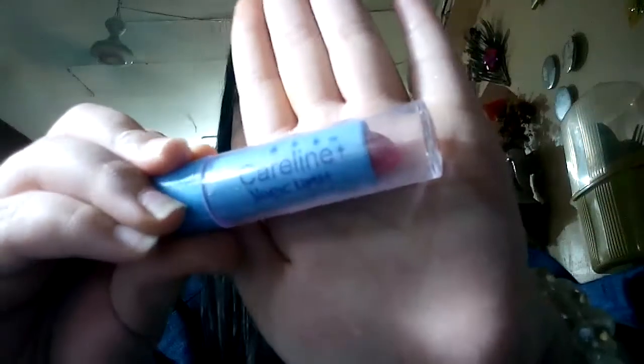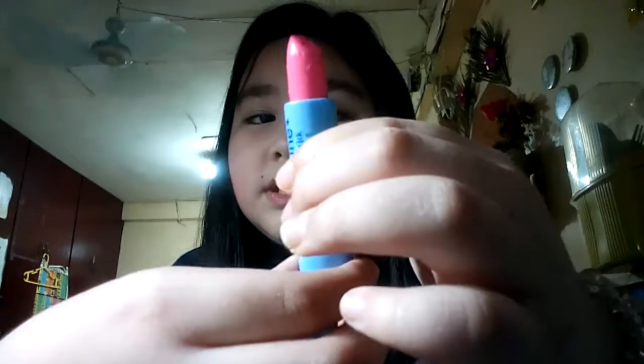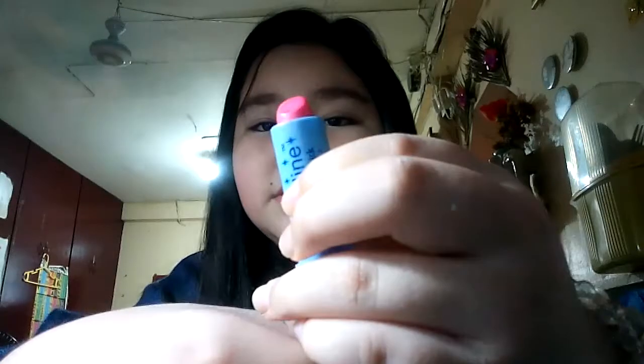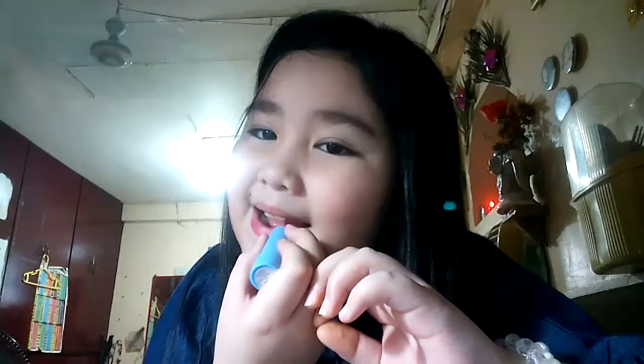Now we have the lipstick. The lipstick — it's a Caroline lipstick. Oh, it's upside down — so it's here, like that. This Caroline lipstick — then you're gonna open it like that. Then hold this part, but don't really twist it really up. You must do it like that. Or else if you do it like this and you put it in your lips, it's gonna break. So I'm gonna do it like this and put it in the bottom part.